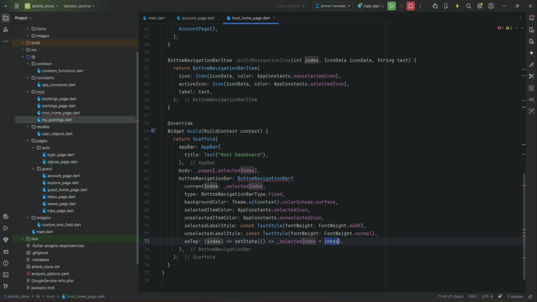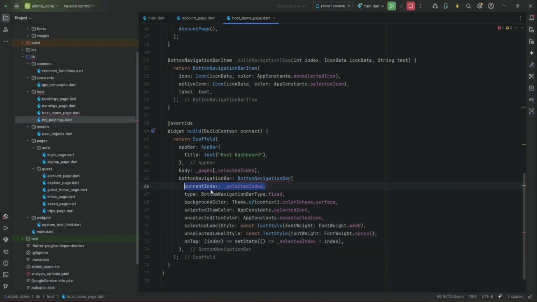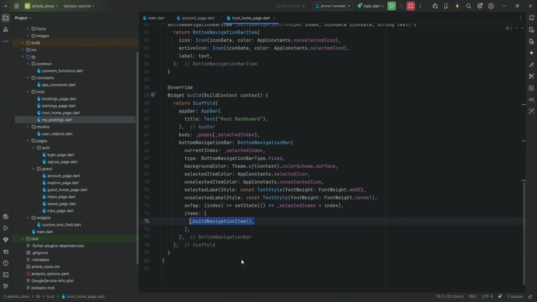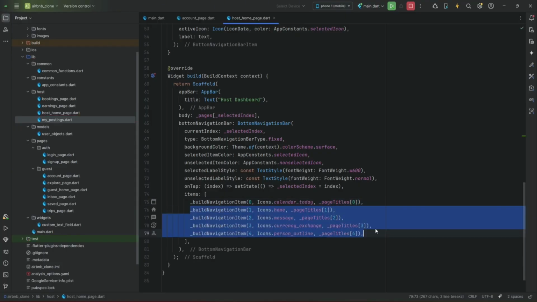which simply means that on any new navigation button, when the user click that new page, that new button index, or you can say that new page index, will be assigned to the selected index, and as a result of that you will be moved, that is, you will see on the user interface that new page. So let's build that buttons to which we pass this parameter.